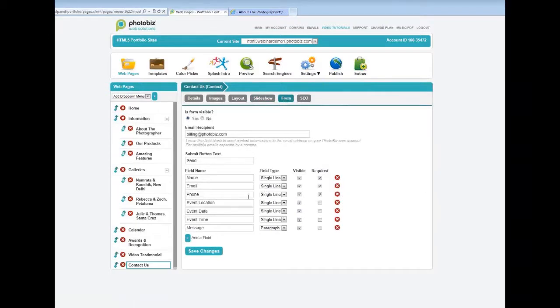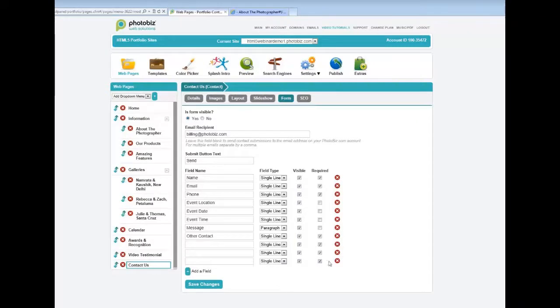Now, one of the cool things that stands out with the HTML5 portfolio sites is that you get your normal contact lines here, and say this isn't enough. All you do is click the Add Field button, and you could put something, another contact or whatever other contact form you want to put on there. You can add multiple fields, and it would just keep adding them in. And then if you don't want one, all you do is hit the X. It'll delete that out of there for you. So you can also create less there as well.